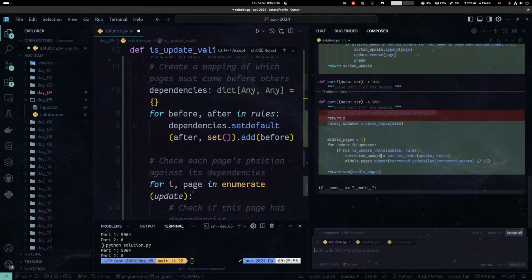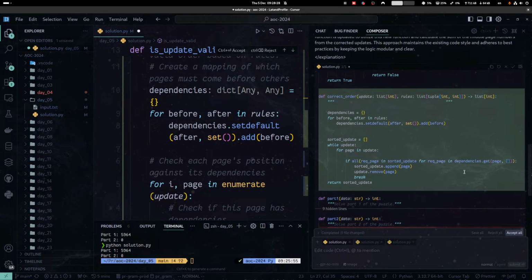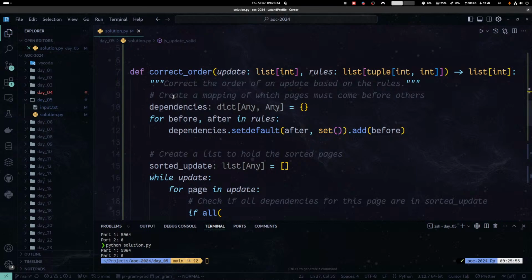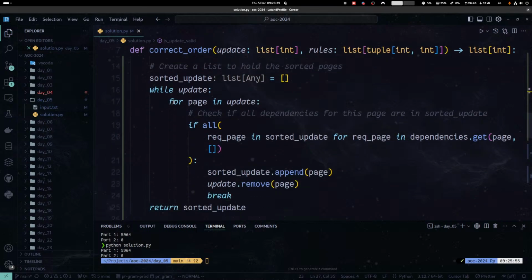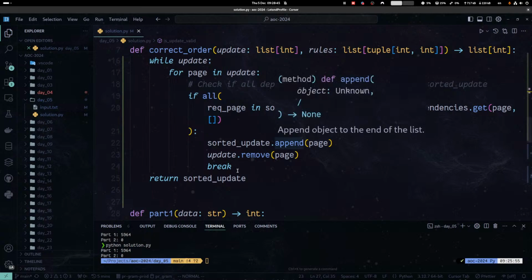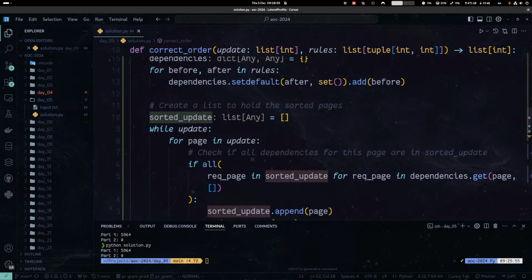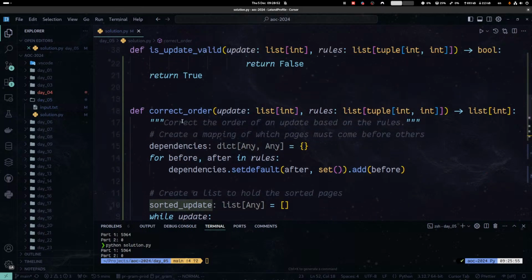Okay, correct order, part 2. Let's see, correct order. Create a mapping of which pages must come before others. Sorted update while update, for page in update, if all. So, correct order is update based on rules.